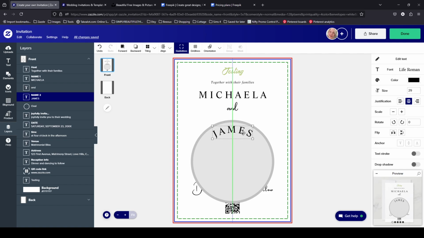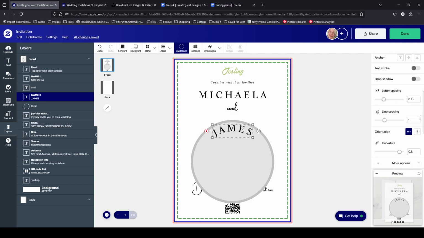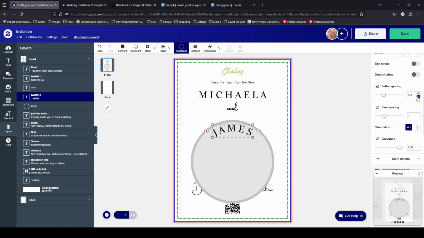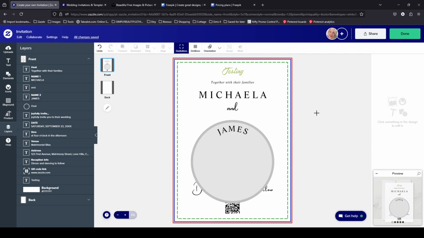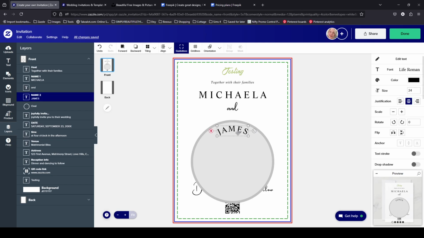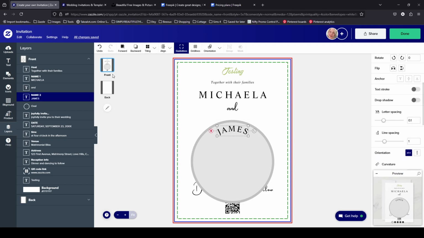Obviously, the closer you move it or the further away you move it, things will change. And if you change the font size, that's going to change the arch, although that's not too bad. Oh Lord, I'm really making a mess of this now.